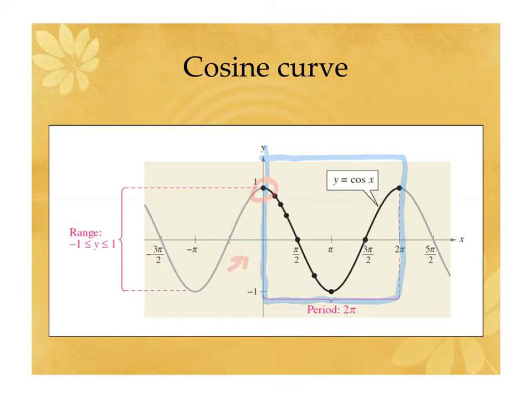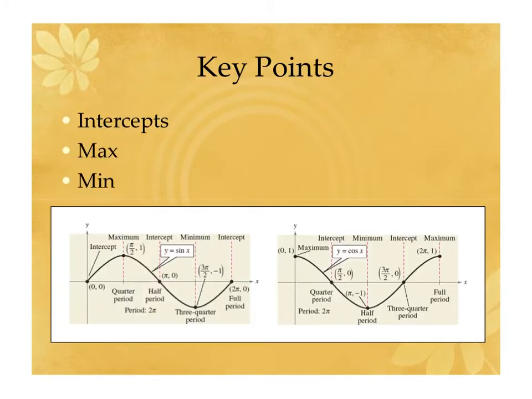So that's an important thing to remember, that your sine curve, the parent function, starts at 0, 0. The cosine curve starts at 1. Over here, it talks about range. Range is just how high and how low your curves go. How tall they are, if you want to look at it that way. How fat they are, if you want to look at it that way. Range is on the y-axis, you guys know, it's up and down. But when we talk about our trig graphs, they're called amplitude. Same thing, okay? I'll write this down in a second as we go through. So when we have our two key points here.